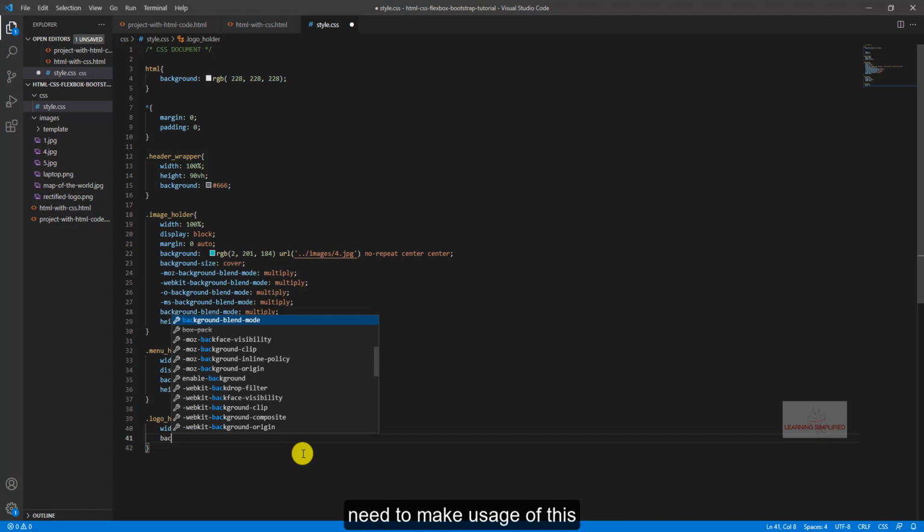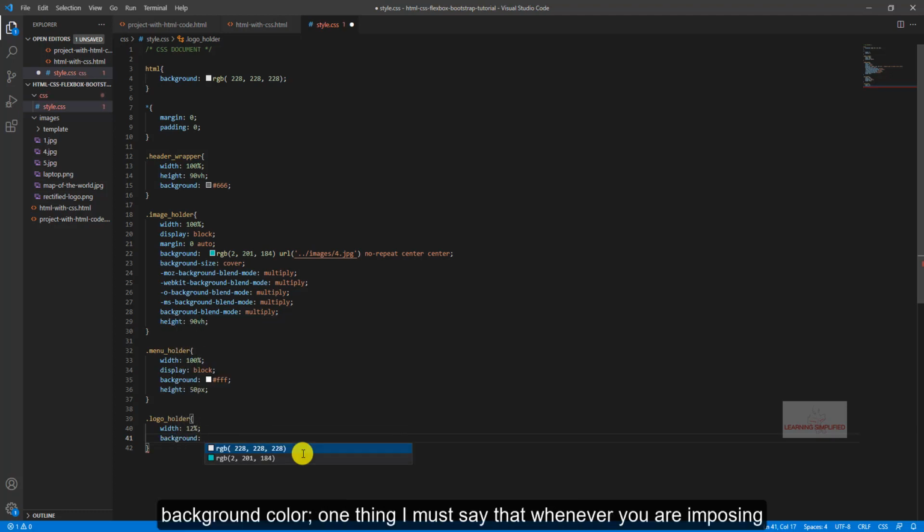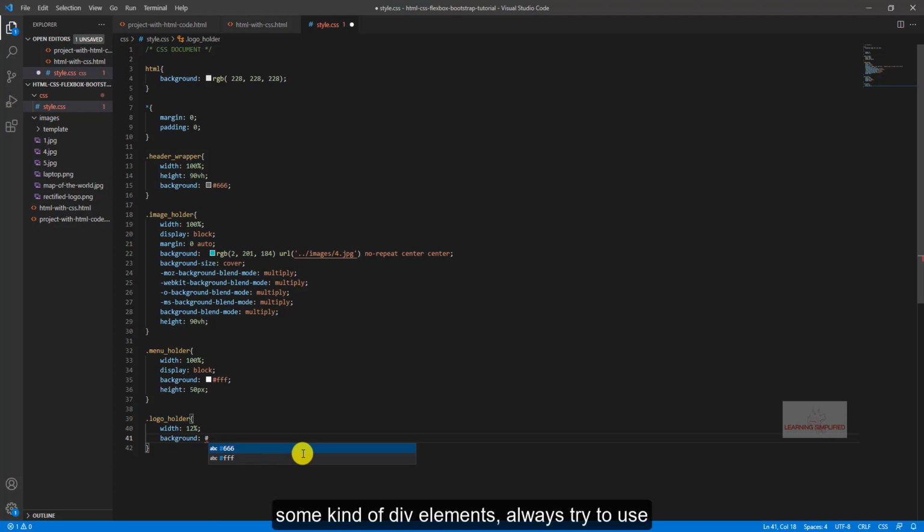Next, we need to make usage of this background color. One thing I must say, that whenever you are imposing some kind of div elements, always try to use some background colors, because this is the same attribute with the aid of which you are practically going to understand that everything works quite well.